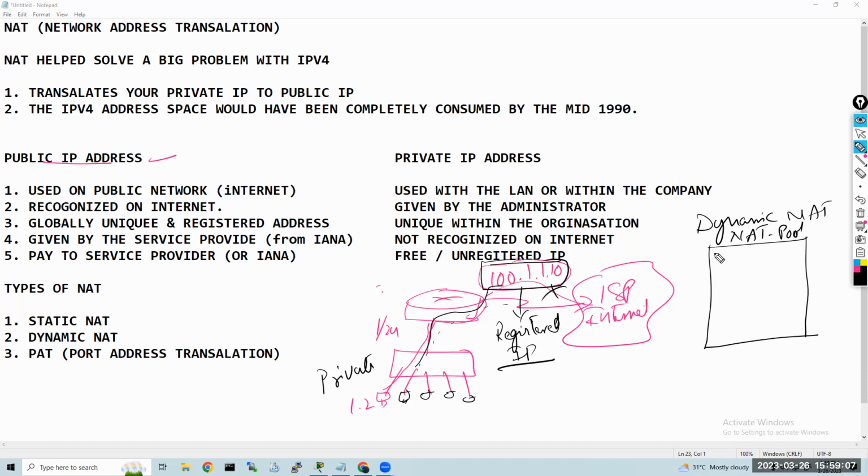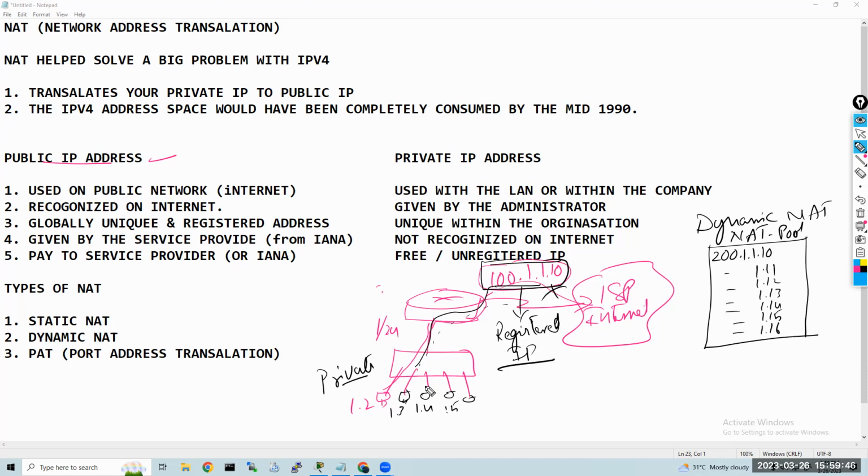For example, 200.1.1.10, 1.11, 1.12, 1.13, 1.14, 1.15, 1.16. So we are creating around 7 IP addresses, a pool of addresses. Say this is 1.2, 1.3, 1.4, 1.5 on the inside. Remember, this network is different and that network is different.